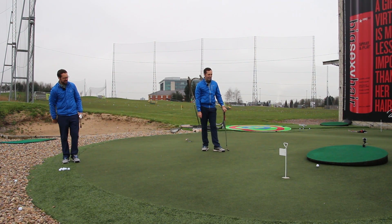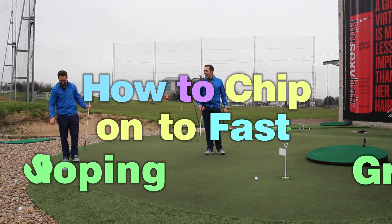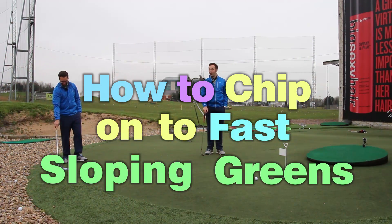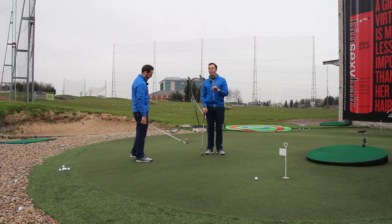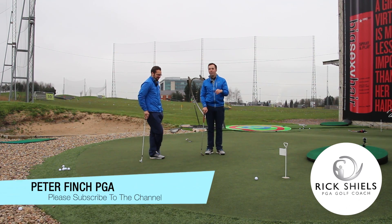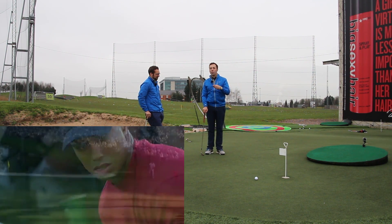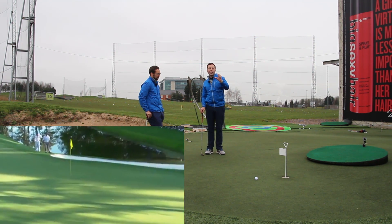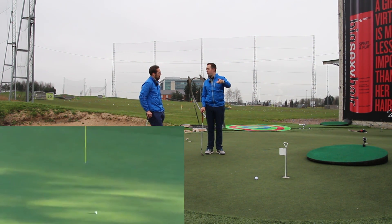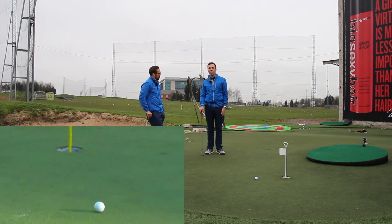That's a great effort! We've set up a mini Tiger Woods chipping challenge. One of the most famous golf shots in the history of the game was at the Masters, when Tiger missed the green by a mile on the par 3 16th - which everyone forgets - and had to play a shot using the slope of the green. The Nike tick stayed on the edge of the cup and just dropped in. Famous shot. He obviously went on to win the Masters that year.